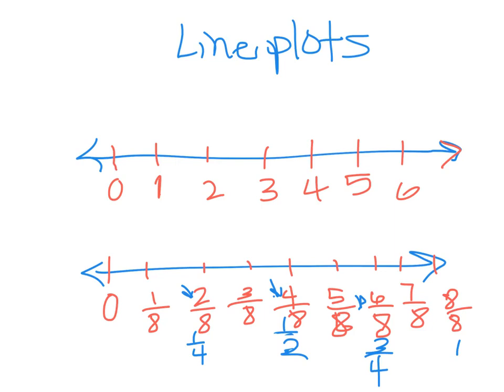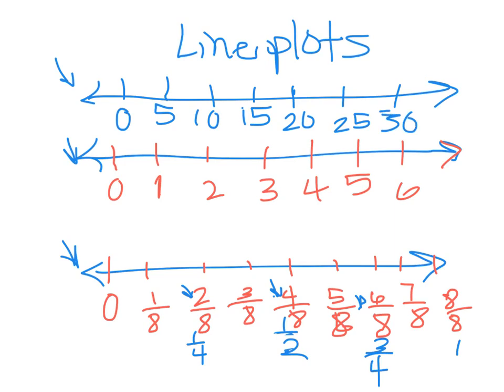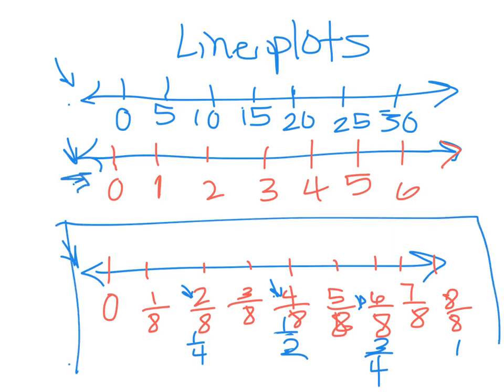So when you're making a line order, it has to go in order. So if I decide to make another line, I have to stay the same increments. So 0, I can do count by 5s. So look, here's 5. And if you're counting by 5s, then the next number would be 10. The next number would be 15, because here we're counting by 5s, here we're counting by 1s, and this one we're counting by 1/8. So let's go back up to the top. So 0, 5, 10, 15, what would be next? 20, 25, 30, right? Increments of 5s, 1s, this is by 1s, and then down here is by 8ths.